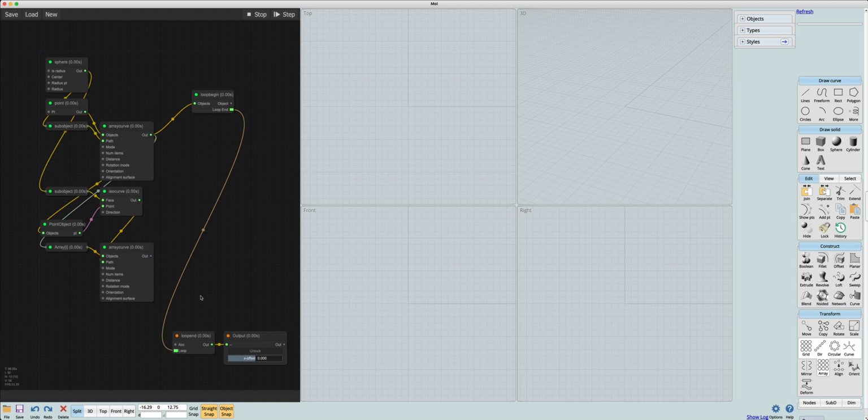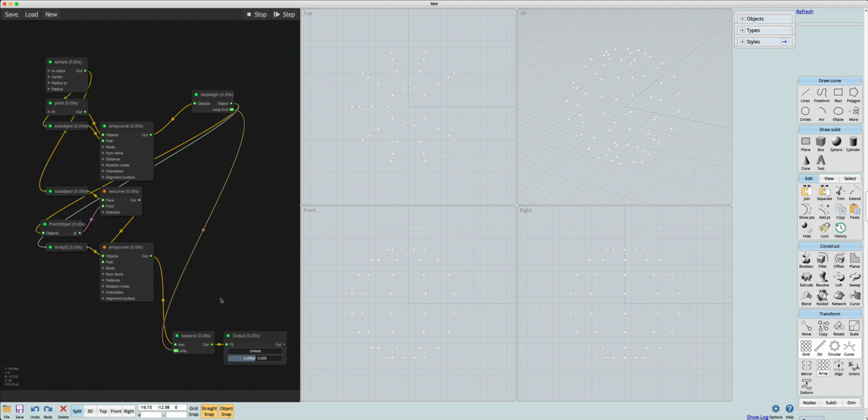Now, what we're going to do is replace these points coming out of the array curve with each one in the loop. So these two outputs connect to this and this. One, two, and then the output of this goes into here, and voila, all of our points, or almost all of our points.